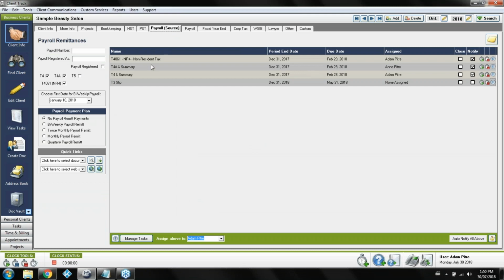And if we now look at payroll source, you can see that the T3 slip actually appears in this section. So the program actually considers it to be a payroll source item. You may find in some cases it's actually called payroll remittance. There was an old name for it, and it's not been changed in some locations. But payroll source and payroll remittance are the same thing. So when I run a report in the task list and I say, show me the payroll items, it'll come up alongside the T4s and 5s. However, I can still do just a report for just the T3 slips by themselves from the task list as well.